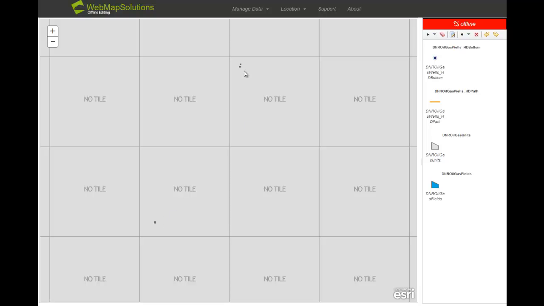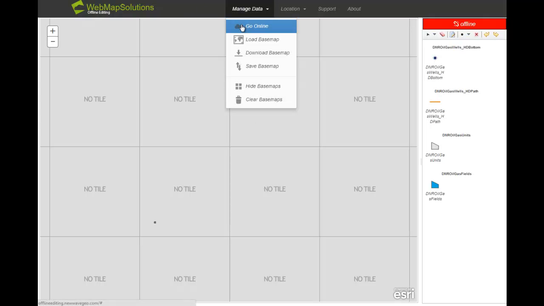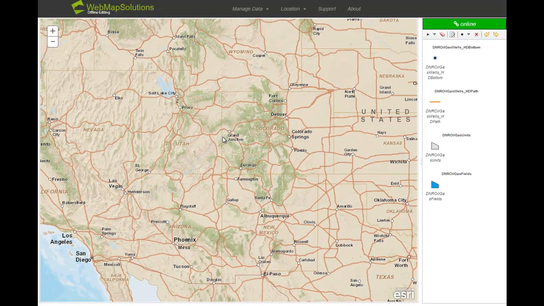So if one group's working in San Diego, they've got this base map. Another group's in Utah, they've got this base map. And we can also tier these by project, so we can clear one project. The Utah project may be finished, we want to get rid of all that data, but we want to keep the San Diego data. So there's lots of different variations on the theme here that we can show, but what I really wanted to show you is the fact that we've really made some big advances in terms of how we're downloading base map information for you.